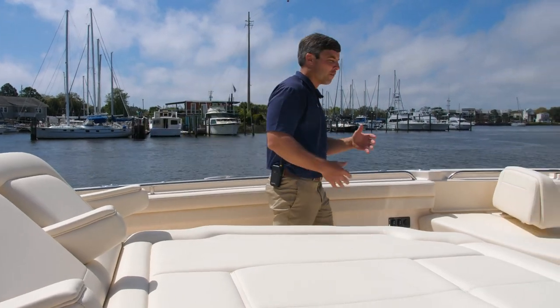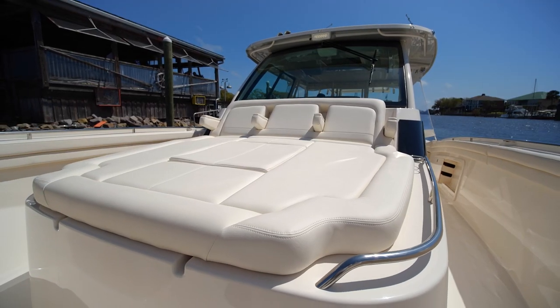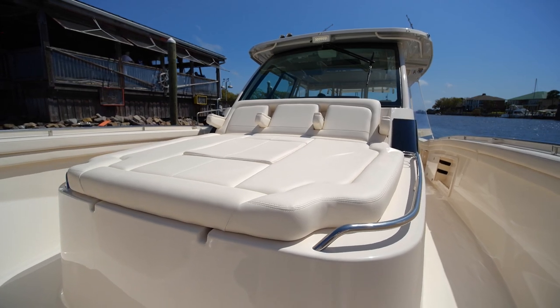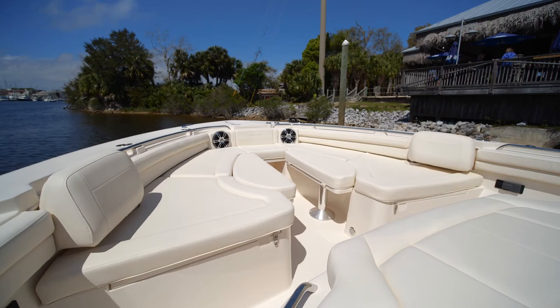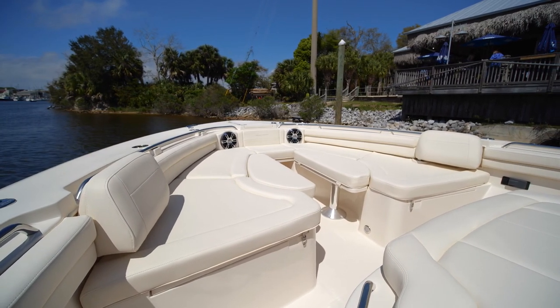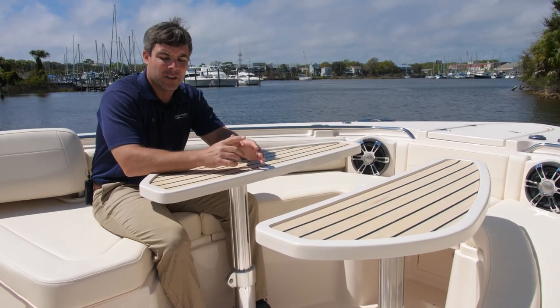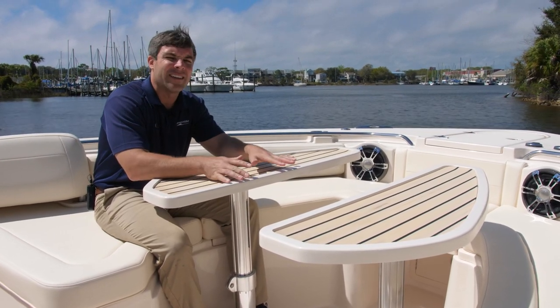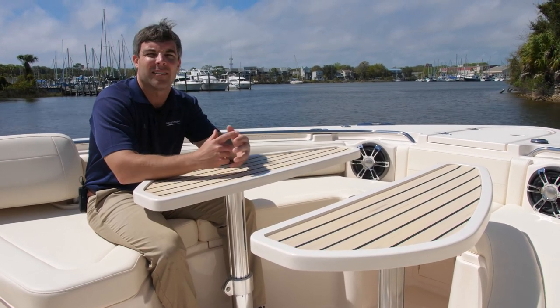What a great day boat the 456 Canyon can be. Spacious bow with a sun pad for three and more space up here for four. You have tables here that retract up and down, and your backrest — just a great boat all around to do everything you want to do with your family. Want to enjoy those beautiful sunny days sitting up on the bow? You can. With this teak fiberglass table retracting down just for the sun pad, or bringing it up to entertain and have a nice cocktail on the bow.